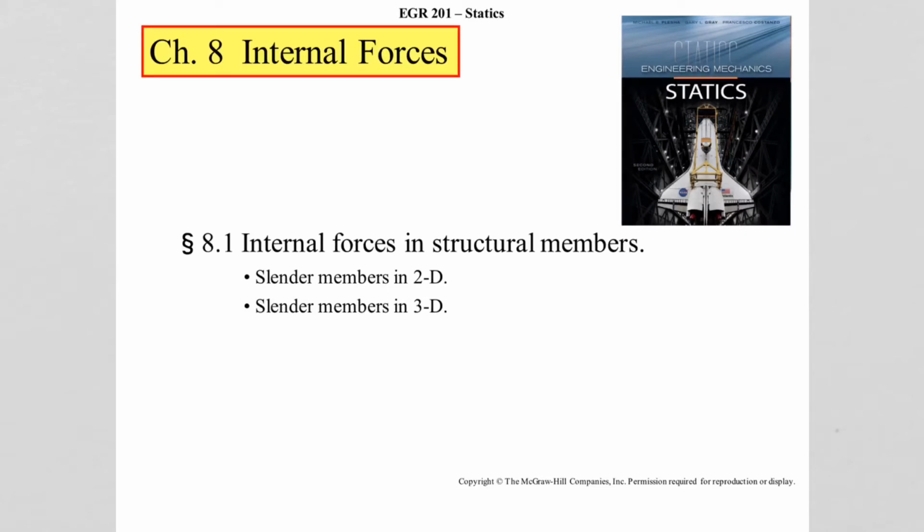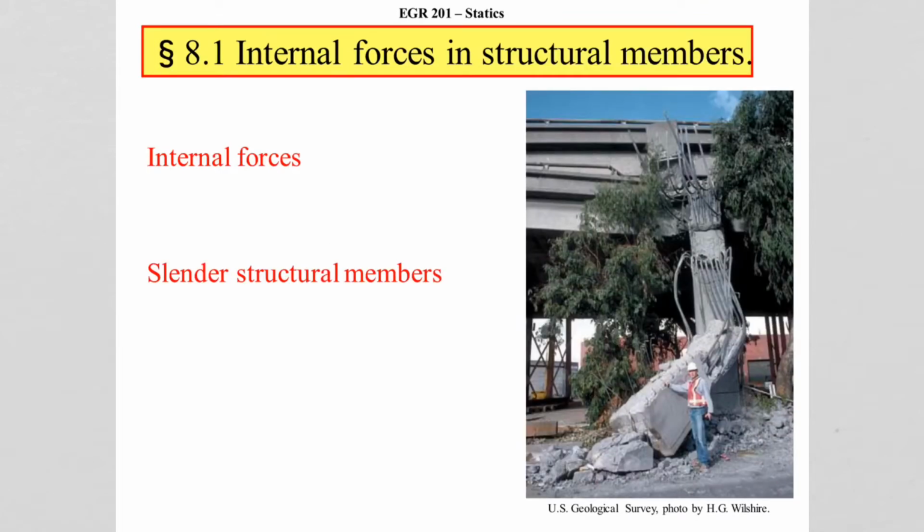And in this video, we are going to concentrate our talk on what those forces are in what we call slender members in both 2 dimensions and 3 dimensions. So what are internal forces? They are forces and moments that develop inside the structural member itself due to external forces applied to that member. In statics, again, we focus primarily on determining the internal forces in slender structural members. A slender structural member is one that has cross-sectional dimensions that are much smaller compared to its overall length.